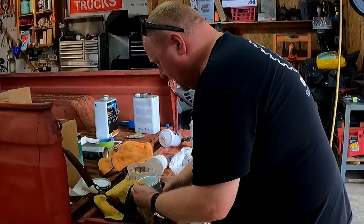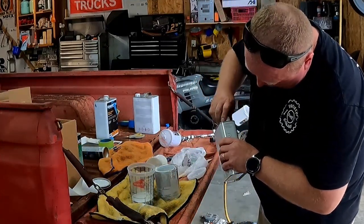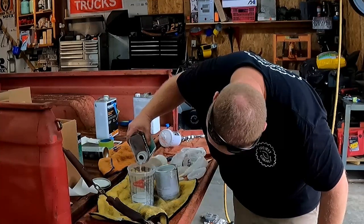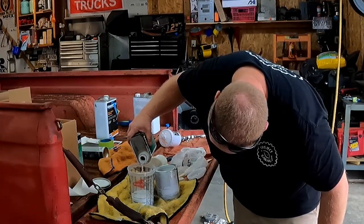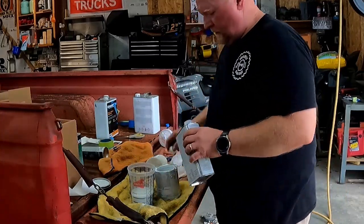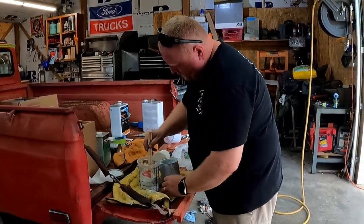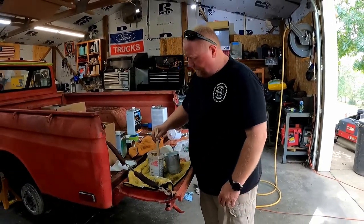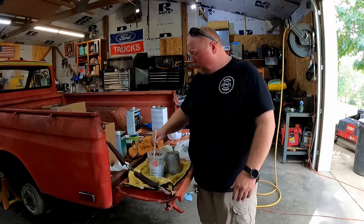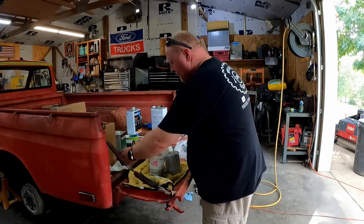Rags come in extremely handy for stuff just like this. And we'll mix some equal part reducer. We'll see if this is enough or not. Pot life on this stuff's like 4 hours. So I'll have plenty of time to mix my clear, shoot my clear, get it all put back, and probably get the wheels back on the truck and get it back out and maybe even shoot another. I don't know. We'll see. Let's see how much I need of this stuff first.